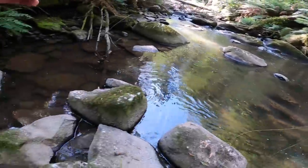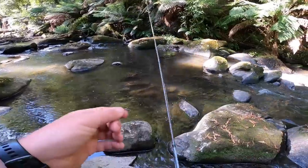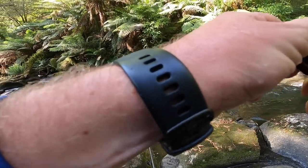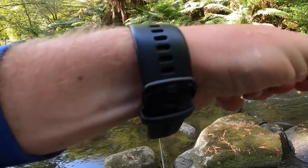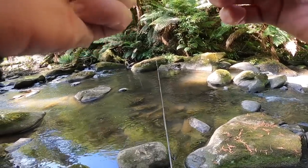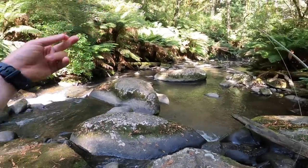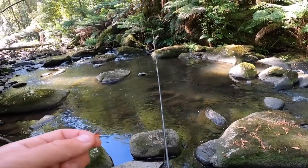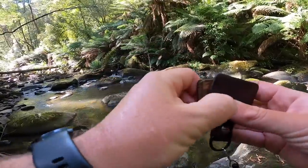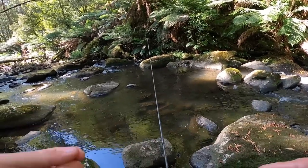Get back into a better position. I think I'll fish up. What I'll do is I'll probably fish up to that log across there. It's like a nice maybe 80-100 meters of water, but I think once I come through there with the light the way it is, it'll just be so bright it probably won't be able to see anything on the camera anyway.